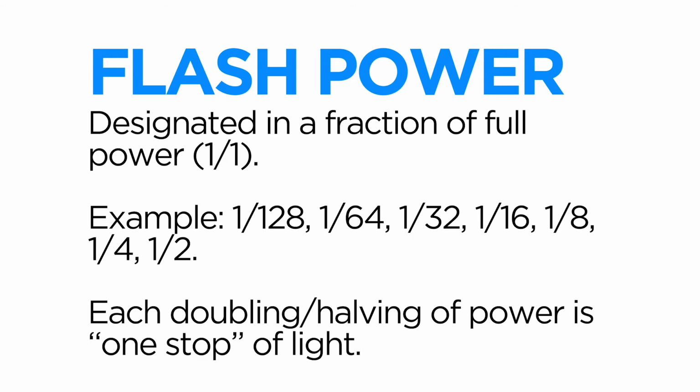You have quite a bit of range, anywhere from 6 to 8 clicks or so of power that you can play with your flash. When you get to the 1/1, it's a big pop of light, so it's going to reduce how many flashes you're able to get out of the unit itself because you're using batteries, as well as it will increase the time between when you can take the next flash photo, the cycle time, the recycle time.